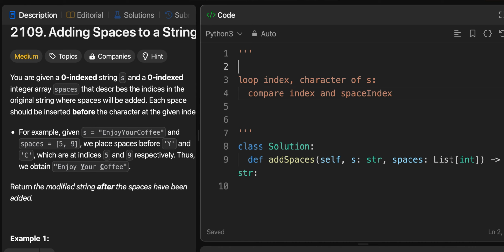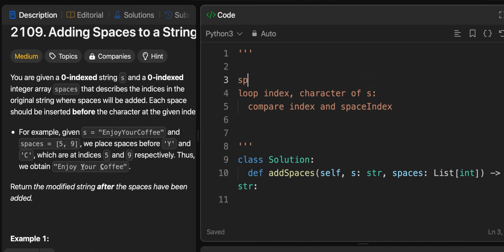So we'll need a special variable, which is space index, and we'll call it, for now, 0. But we don't want to compare it to the space index. We want to compare it to the value stored at that space index. I hope that makes sense.